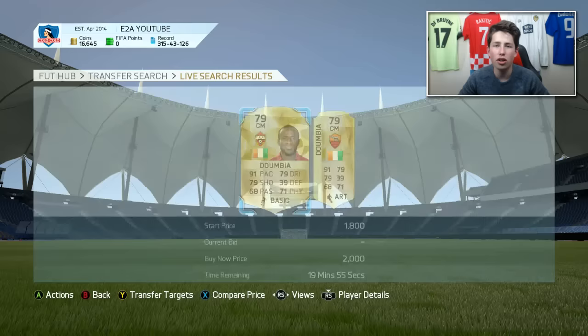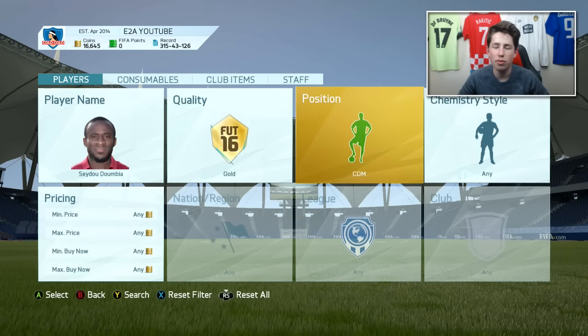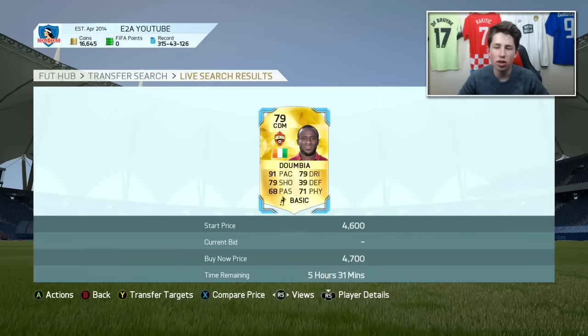And this method is very good for making a lot of coins, and you're very rarely going to get outbid or outsniped, just because very few people are going to be looking up these players in these positions. But when someone does, you're pretty much going to have the only card on the market. I mean, as you can see here, there's only one CDM Dumbia on the market, so if someone wants him, they're going to have to buy this card here.